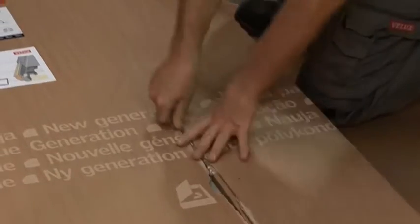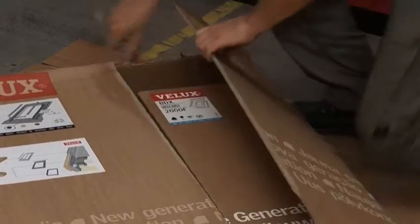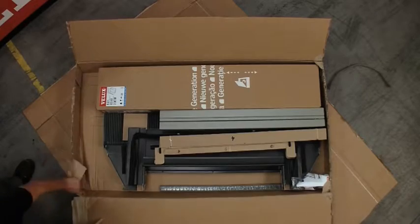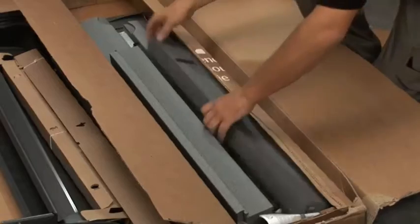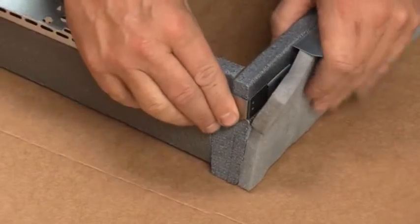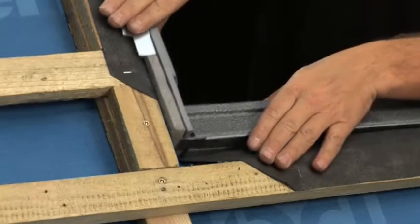Now we'll open the flashing box using the tear-off strips. This box also contains our BDX insulation collar. The instructions for the flashing box can now be referred to for the remainder of the installation. We'll now assemble the insulation collar. The corners clip together as shown. Then it's lifted into position, tight to the top of the opening, ready for the frame to be installed.